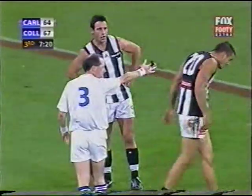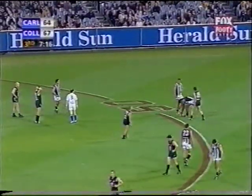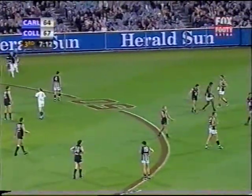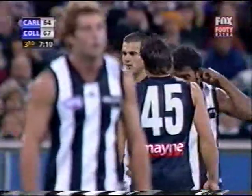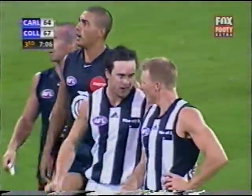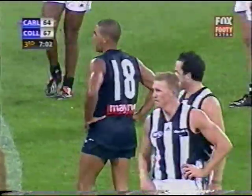I reckon it could have been Justin Murphy again, boys, on Nathan Buckley. I think you'll find in that ball up there was a bit happening again. And it's against Murphy for riding Buckley into the ground after he got the hit. Thank you very much, umpire. Nicely picked on cue, as Dennis would say. The umpire steps to centre stage.